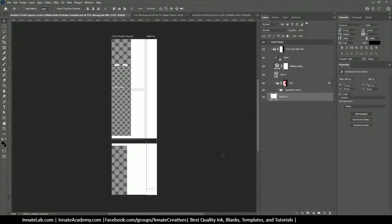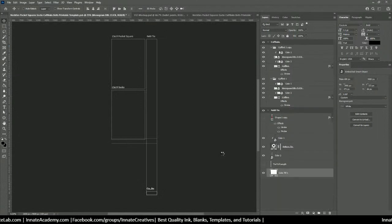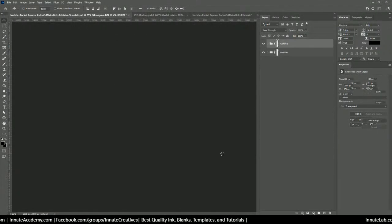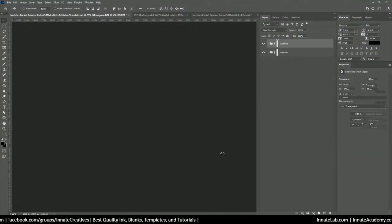Now this is my printable file. So what it's running right now is exactly what I would be printing. Like I said, I'm going to break that tie down into little sections so that you can tile it. But it's going to end up being about 4 tiles.